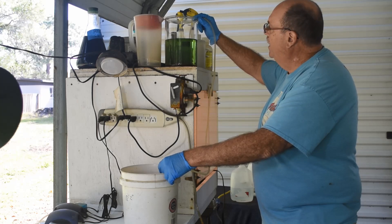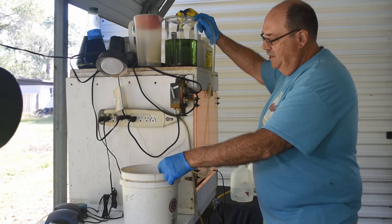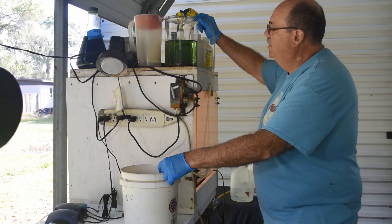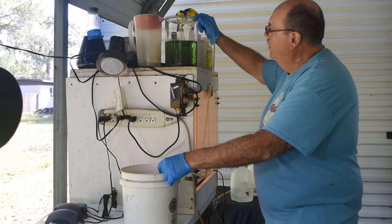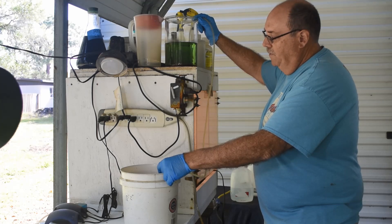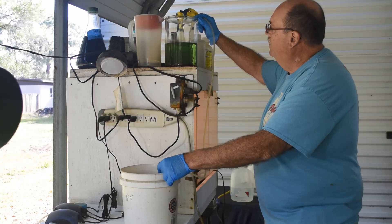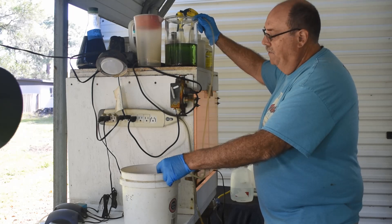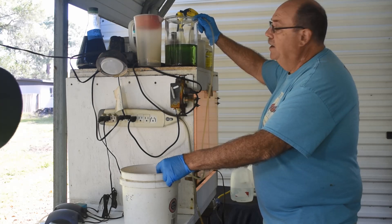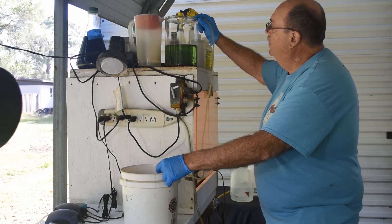I'm siphoning the liquid into my temporary stock pot — just a two-and-a-half gallon plastic bucket. The liquid's going to sit in here until the bucket's full, and then I'll pour it off into my main stock pot. This gives a chance for any gold I drag over with the siphoning to settle to the bottom of this bucket, and it's much easier to clean gold out of this bucket than out of my main stock pot. From time to time I'll clean the gold out of the bottom of this temporary stock pot and recover it — it's generally pretty fine dirty gold, and I'll use the same cleaning methods on it.